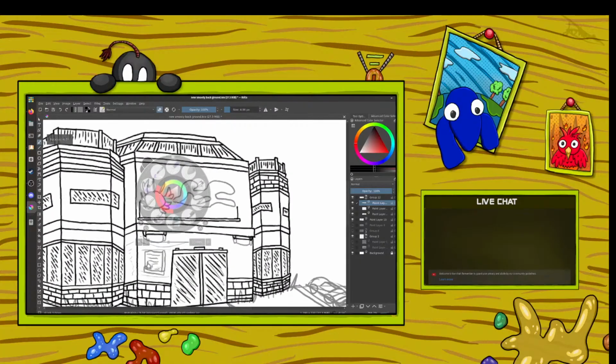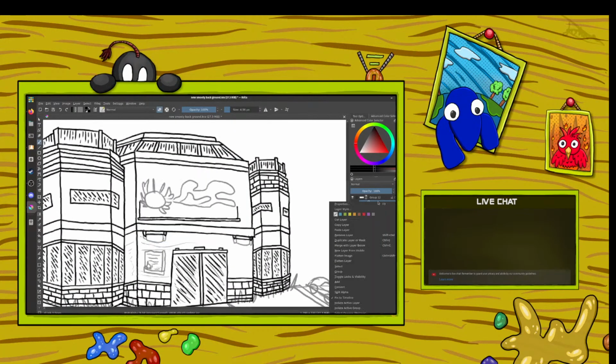So with that said, we have that, and now we're going to be adding in the things that we want. First things first, we're going to create a quick group because we want to create that crab, and then afterwards we're going to add the rest to it.